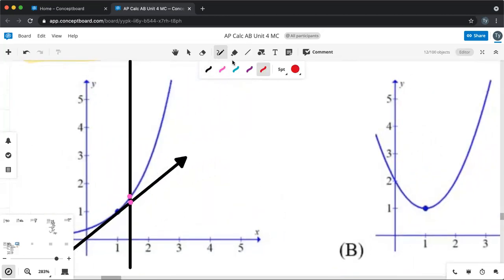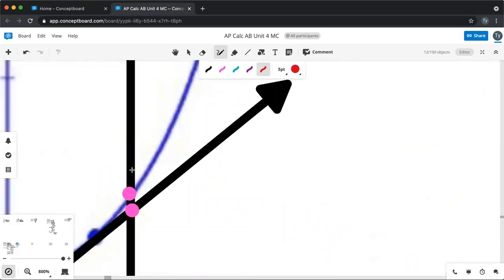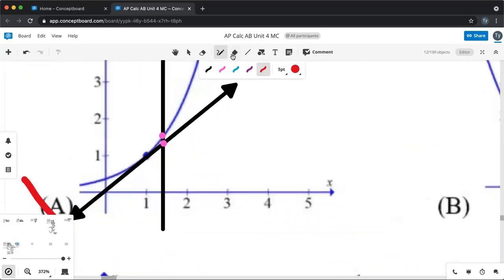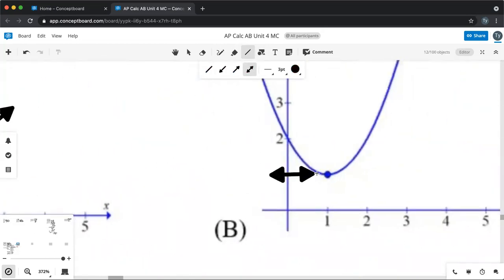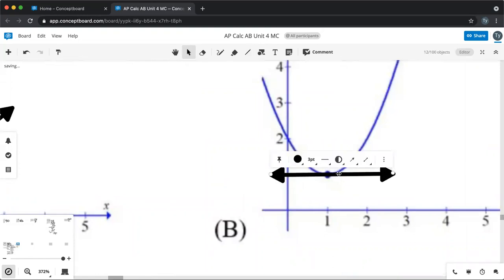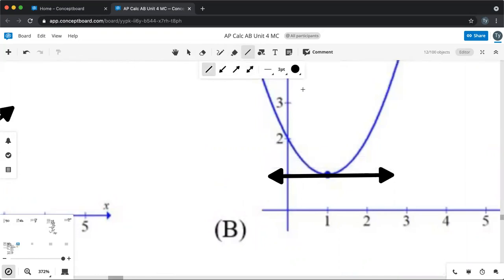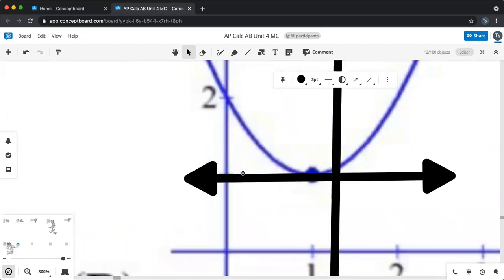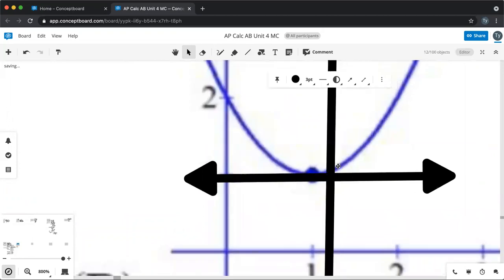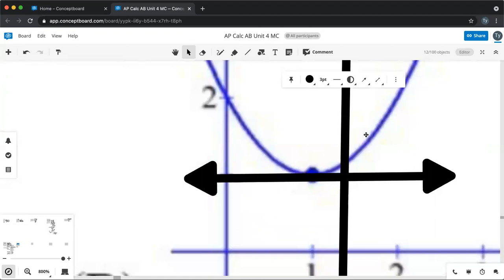Again, let's draw another tangent line. This vertical line was just helpful to see the difference between the two. You don't need to draw that. Okay, so I'm just going to draw the tangent line for this one. I remember a tangent line hits the curve once. That's a little high. All right, so we're looking again at 1.1. You know what? I will draw a vertical line just to make our lives easier. And again, we can see that our tangent line is less than the curve, the actual function, at whatever 1.1 is here.